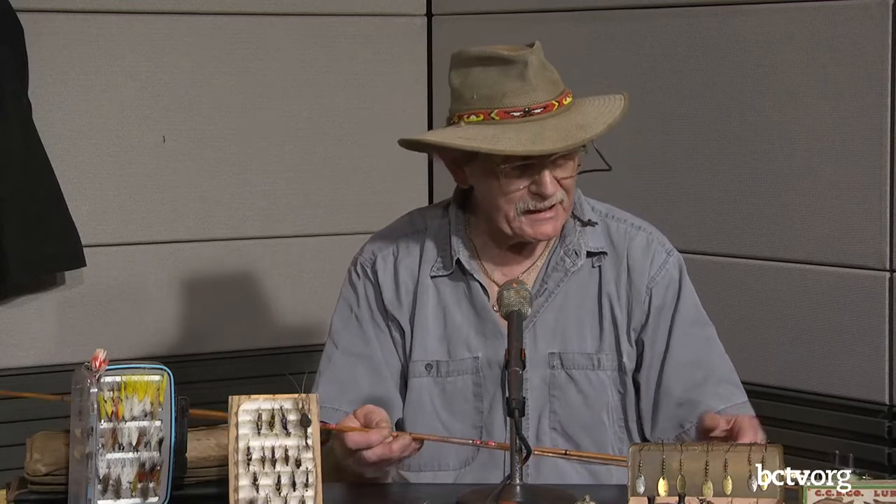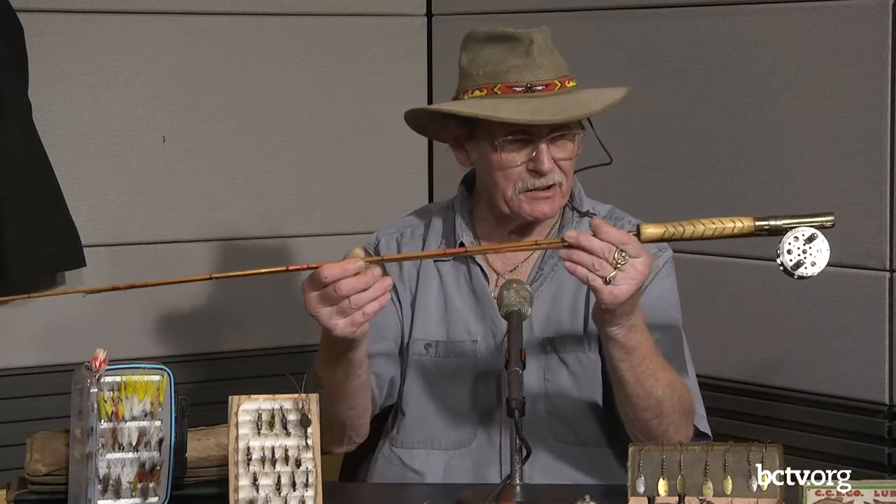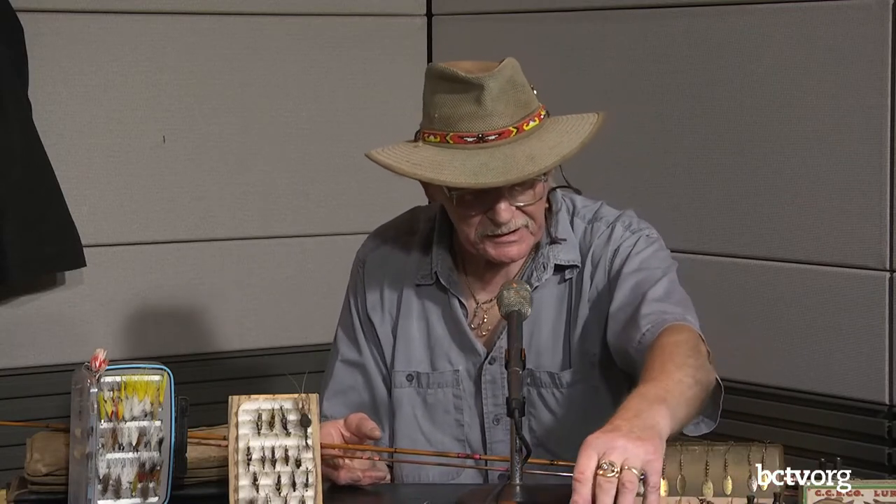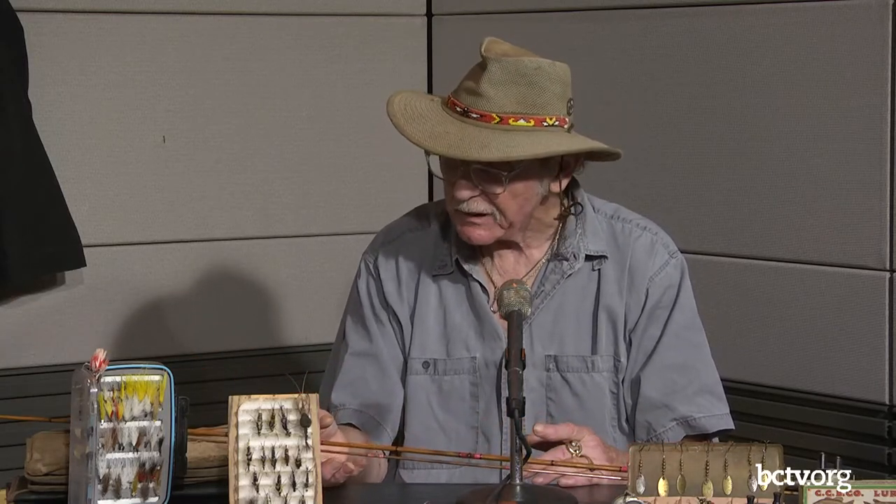The old fly rods — this one here has a wooden handle. Most fishing rods have cork handles. And you can see the size of the reels were very small. These are a few fly reels right here in the front. They were small because they didn't fish in big streams. Now these rods have become collector's items because no one makes them anymore. Brand-new commercial bamboo fly rods are probably $2,500 or more. So you don't buy that at Walmart to go out for a bucket of worms. If you can find an old one and pay $100 for it, you've got a deal.